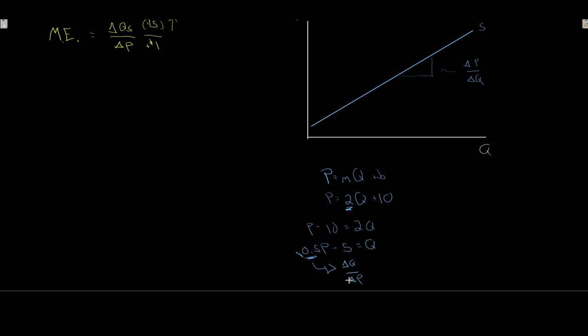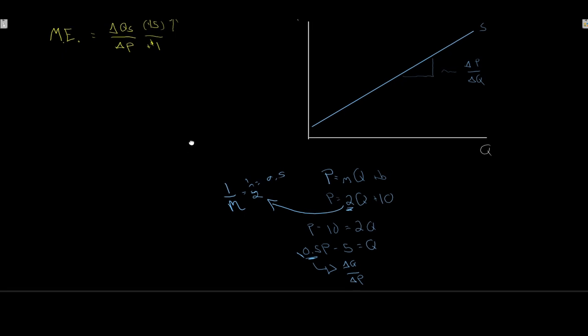Again, just like with our demand curve, we can obtain the marginal effect just by taking 1 over the slope of this marginal cost or willingness to accept line, price equals 2Q plus 10. 1 over 2 gave us 0.5. So the marginal effect can always get pulled from our equation here.